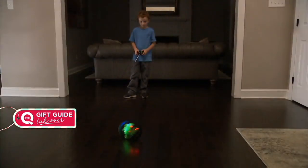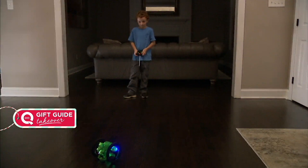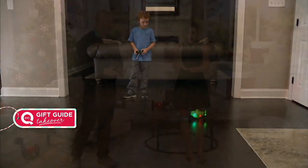This is a great price point to get something home for somebody that maybe has a lot of toys. And the parents just want them to have a lot of fun and not bang up the house. Let's talk about how this can be an indoor toy, especially now that it's getting really cold out and you don't want to send the kids out too long. We had our first snow yesterday, so my kids went outside for a little bit, but for the most part, they're in the house. I don't want them constantly playing on tablets and electronics. This is just a cool way for them to have fun. They both have one, they can race around the house, and they're not breaking anything, which is important.